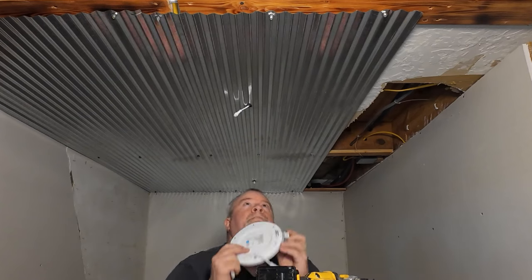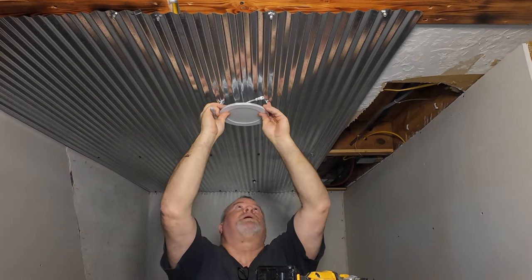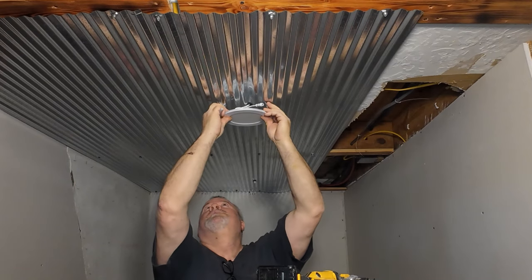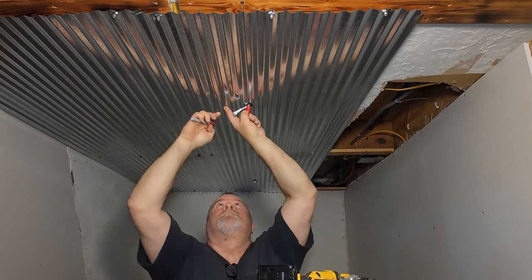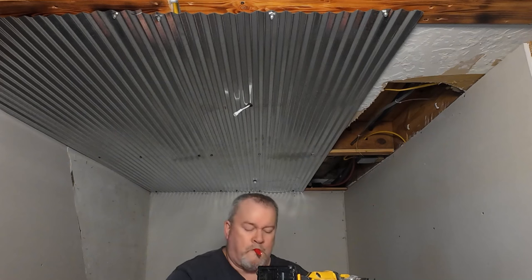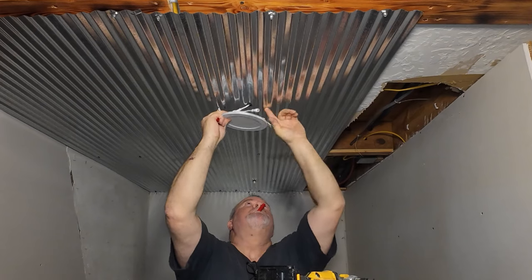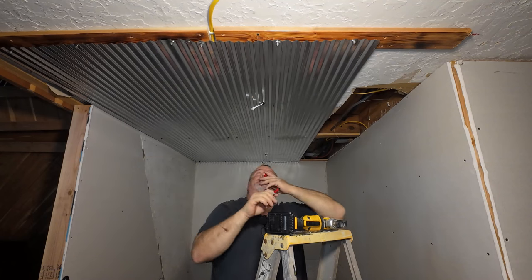I gotta try to picture where these go so we can plug it in. How about right there? I want to get them in the divots. There's one, and there's one. That'll line up good. There, and you got some playroom with them if you don't get them exact. Right there, and right there. All right, this is the last.